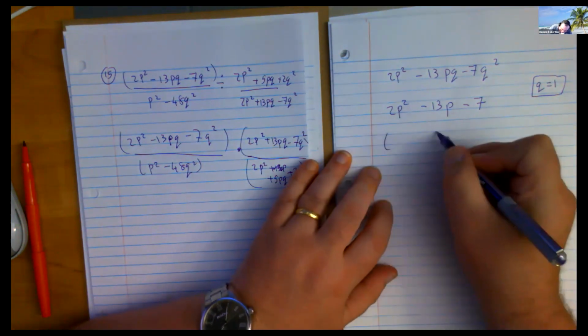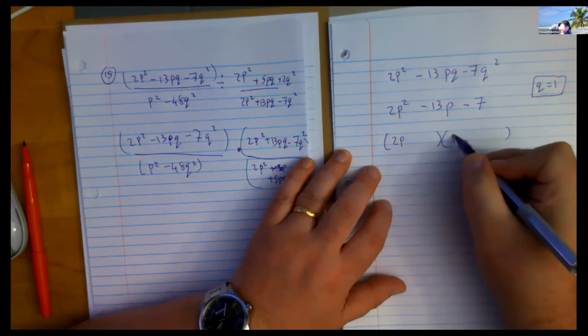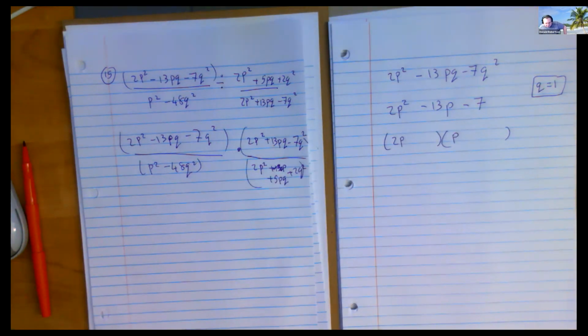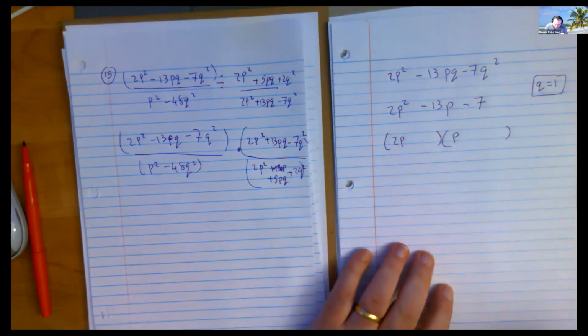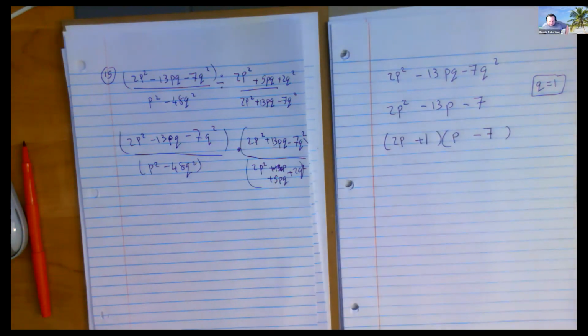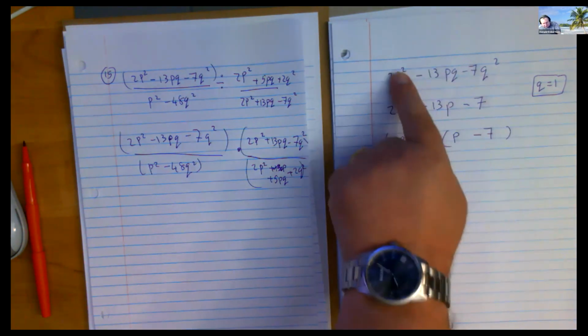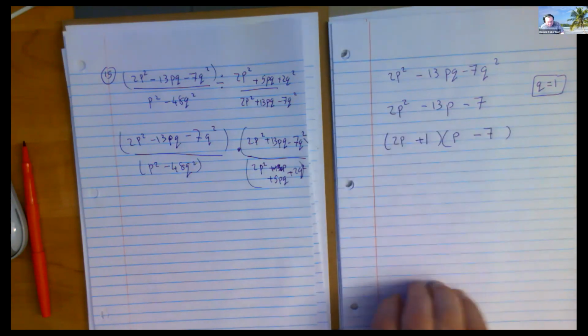And then you factor it the way you always would. 2p and p. Now, I'm looking for combinations of -7. Can I save some time and say -7 and +1 is the one that works? Can you trust me that that's the one that works? Well, you might think, great, I've got the answer to a question I don't want the answer to. I want the answer to this guy, and you've given me the answer to this one.